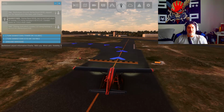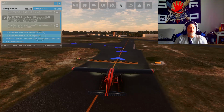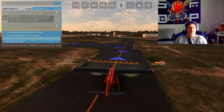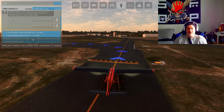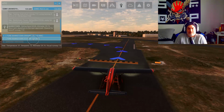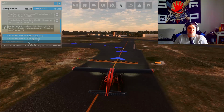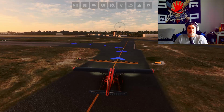Tell the tower that we are ready to go. Bankstown Tower, de Havilland, November 9er, 3 Echo, ready for east departure at runway 11 center. De Havilland, November 9er, 3 Echo, altimeter 29.74, cone departure to the east approved. Cleared for takeoff runway 11 center. Cleared for takeoff runway 11 center, de Havilland, 9er, 3 Echo.